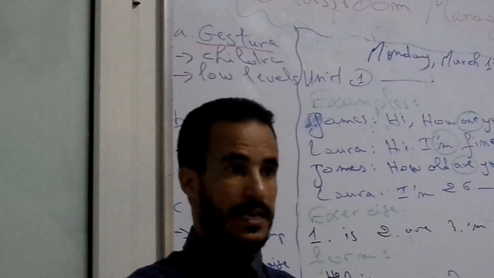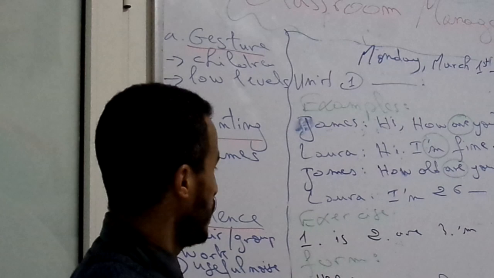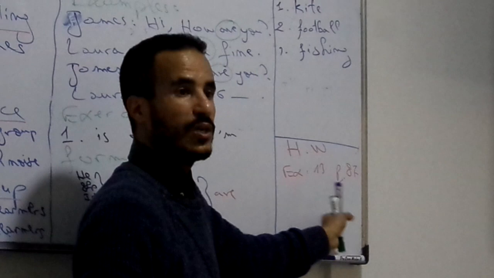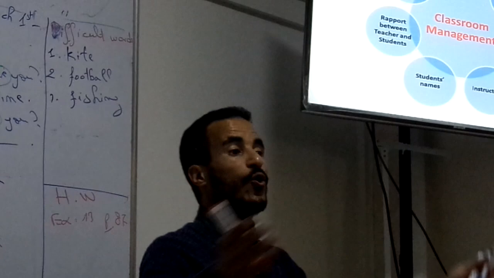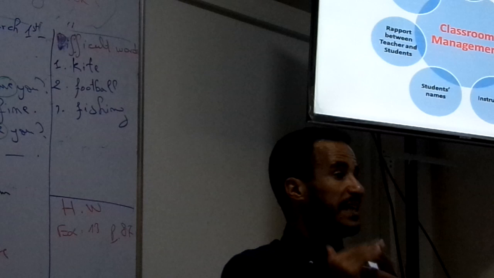All the time, you start with the example, practice, structure. When you say practice, there's also correction. Difficult words here, homework, assignment, something interesting, you write it here. You have the choice, you can design your board as you like, but it must be obvious and clear. Now, a question?